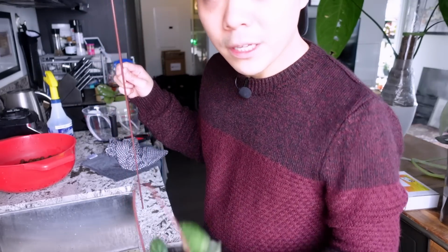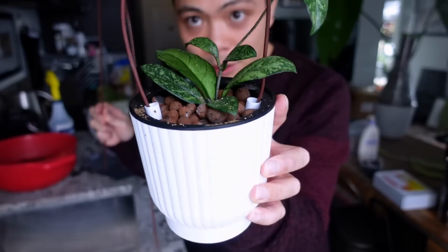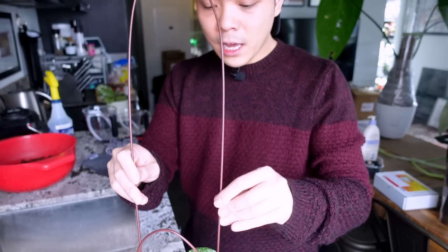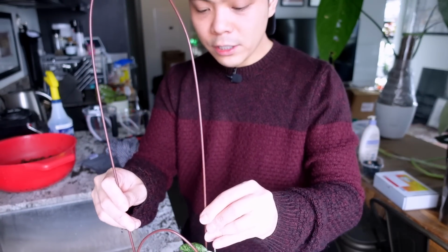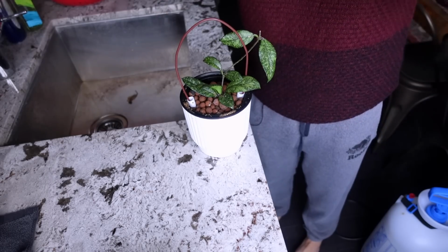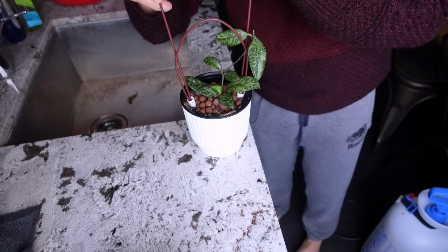Hoya crassipetulata splash. So she's so cute now. So I put the cake dowels. She was already on a short one. I'm just gonna add a big one and I'm gonna keep the small one because I think there's a bit more tension just because it's shorter. And so I'm just adding the big one over top just like that.